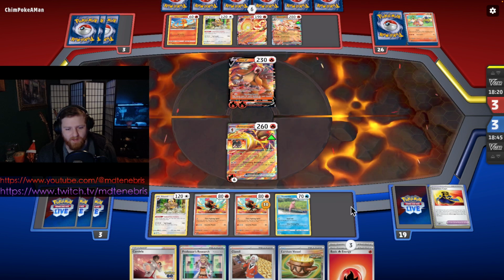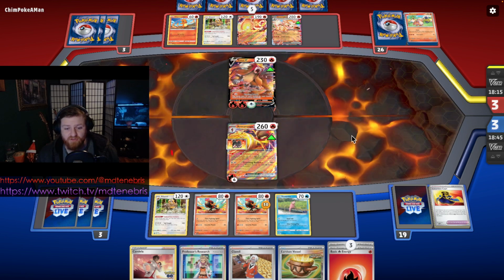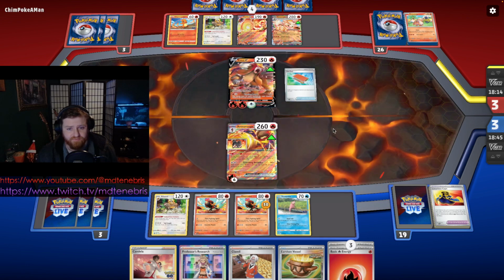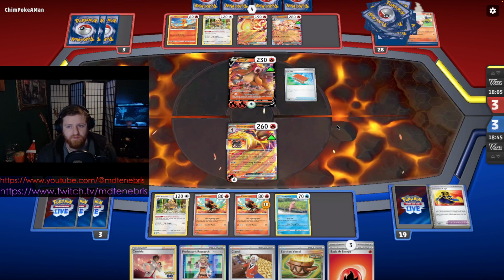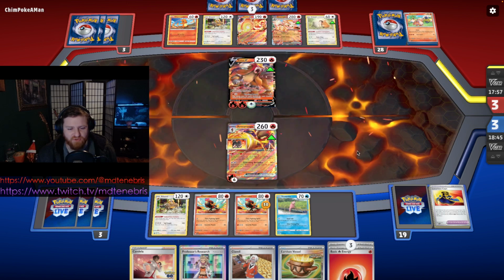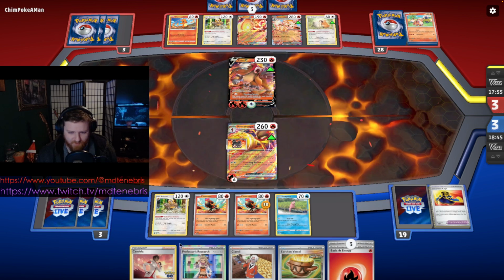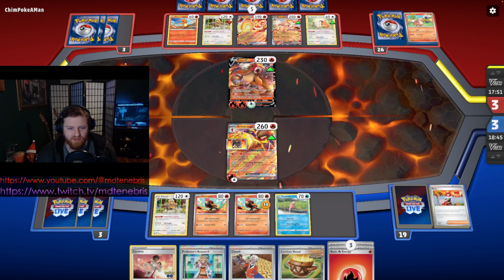And then I guess we Professor's Research out of this hand and see if we can find another Slowbro. We're gonna see what they're doing here. Went for the Boss's Orders, so they're planning some more sneaky stuff. Got to be careful about this Slowbro. Maybe don't attach a Luxurious Cape to it again. But we'll see. Got a lot of cards in the hand. We are going to one-shot this Entei.